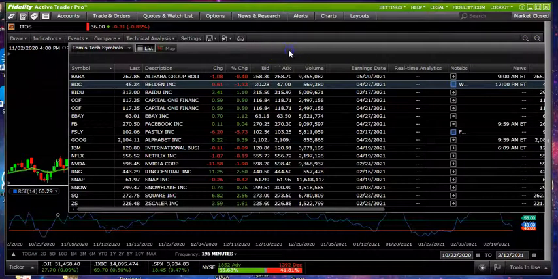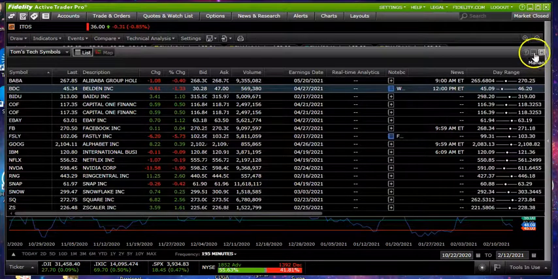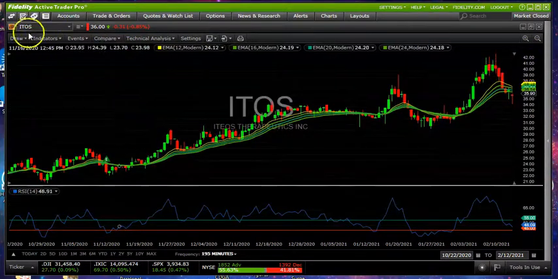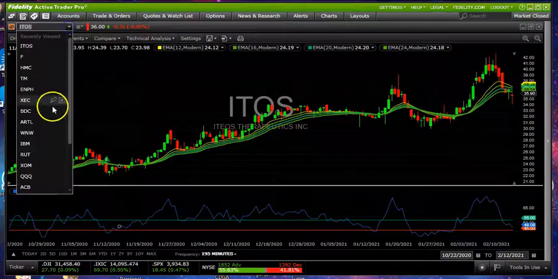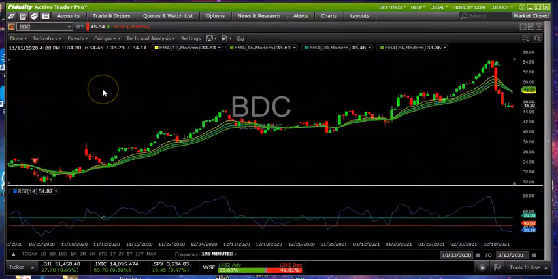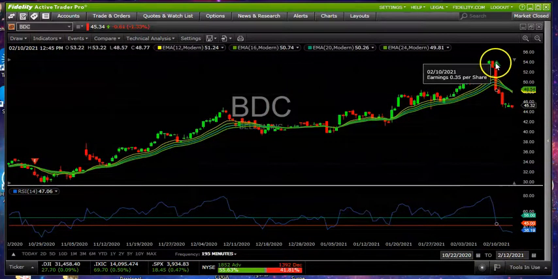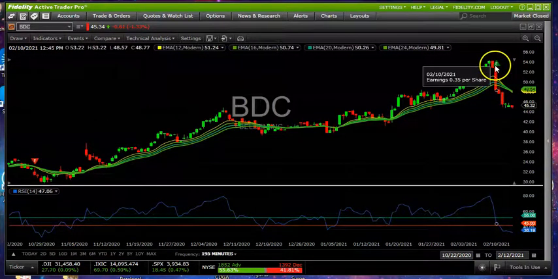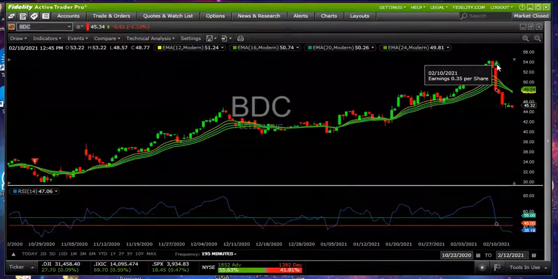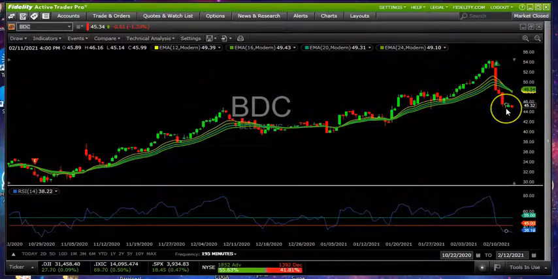Now let me show you what I'm talking about here. And we come down and let's get rid of this for the time being. And we're going to come back up to this area and we're going to add Belden in, BDC. I'm going to show you about their chart. And you can see up here in this area that we had a significant fall off at the date of the earnings back here. They also changed their treasurer and CFO. They had some really kind of negative news also from Vanguard in terms of a security filing.